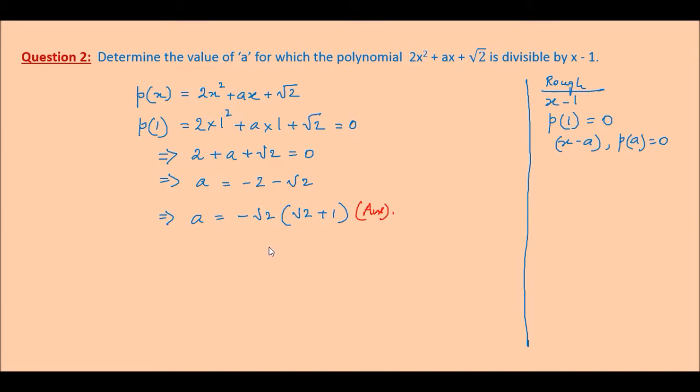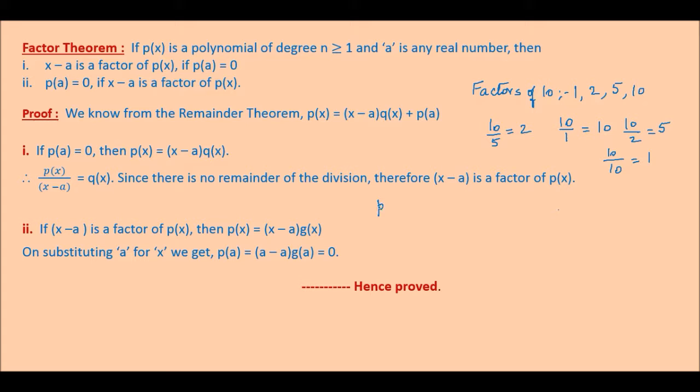Now, before concluding, let me quickly give you another example related to the factor theorem, which I think will be beneficial for you to get a better understanding of this theorem. Let us first of all move back to the factor theorem page. Let us have a polynomial p of x equals x cubed plus 3x squared plus 5x plus 6, and we have to find a factor of this polynomial p of x.